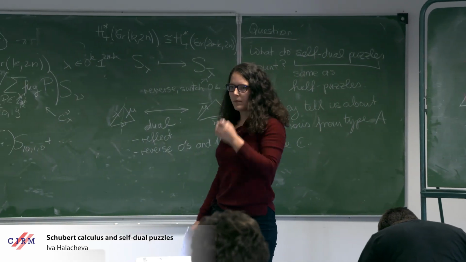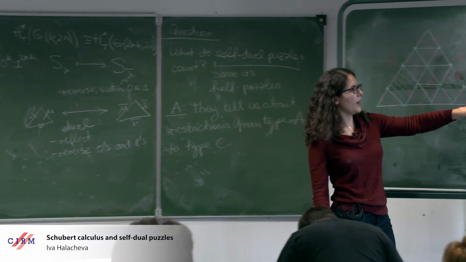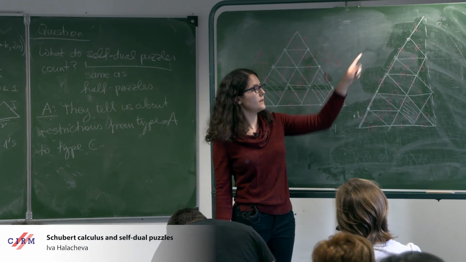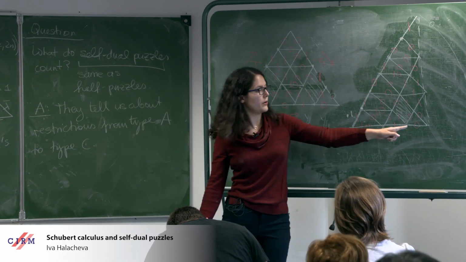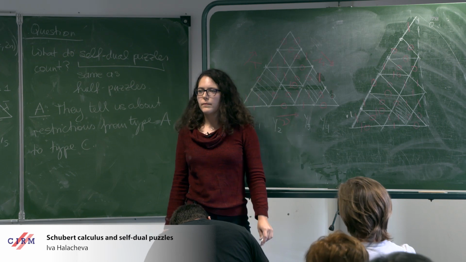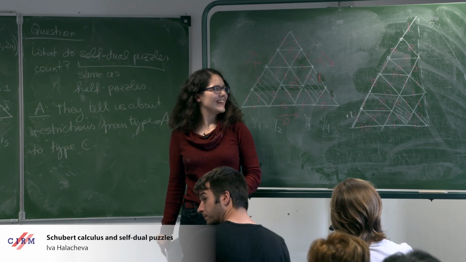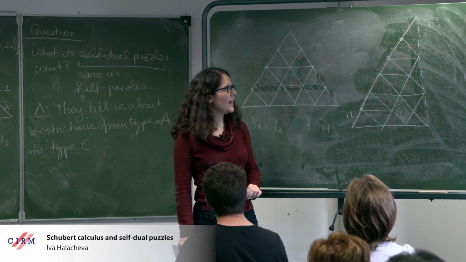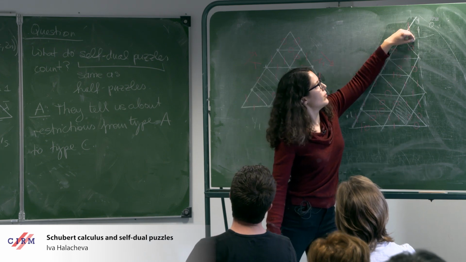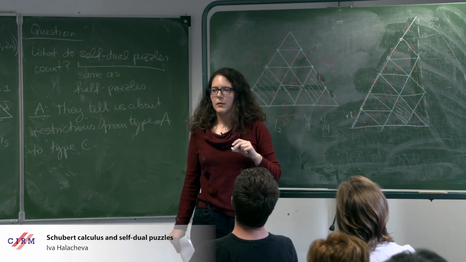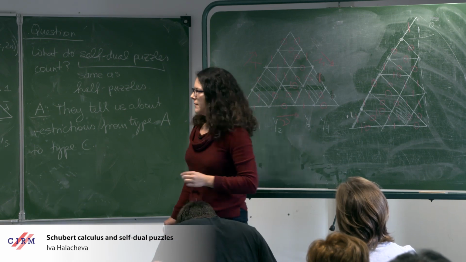What do you mean by possible other things? Oh, well, I just mean we could have other fillings. So even if you fix the boundary, there could be some other filling inside, and you could have some other bottom part, and also on this vertical line. Three rhombi there. Do they have to be rhombi or can they be half triangles? They can be half triangles, yes. So for instance, this is secretly 1, 0, 10. But all of these triangles have fugacity 1.